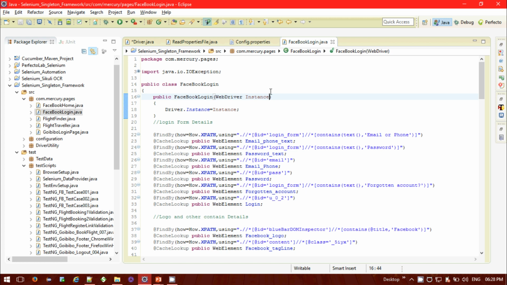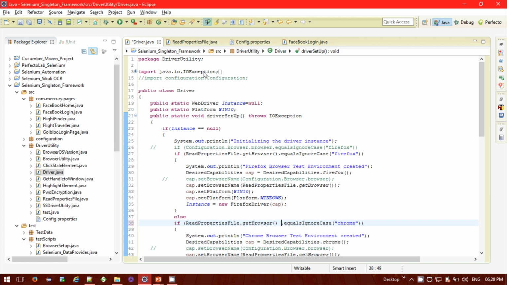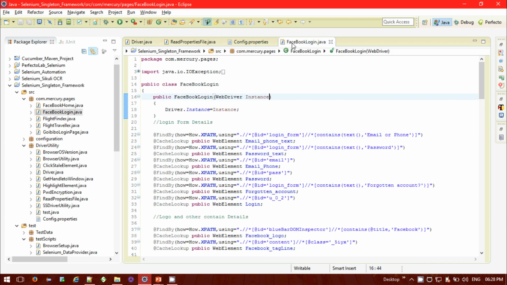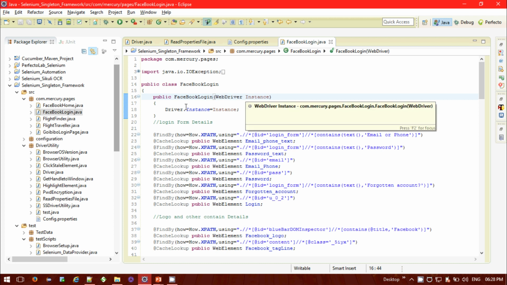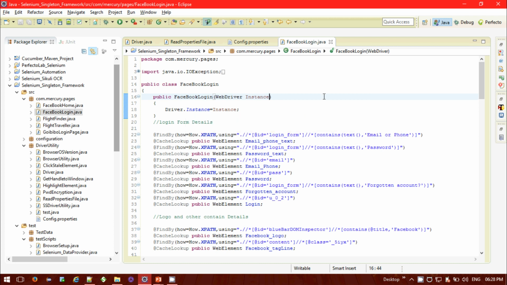But as we are now using the instance for the singleton class, a simple change has been made in the pages: we are passing the WebDriver instance rather than WebDriver driver. So instead of passing driver we are passing the instance.